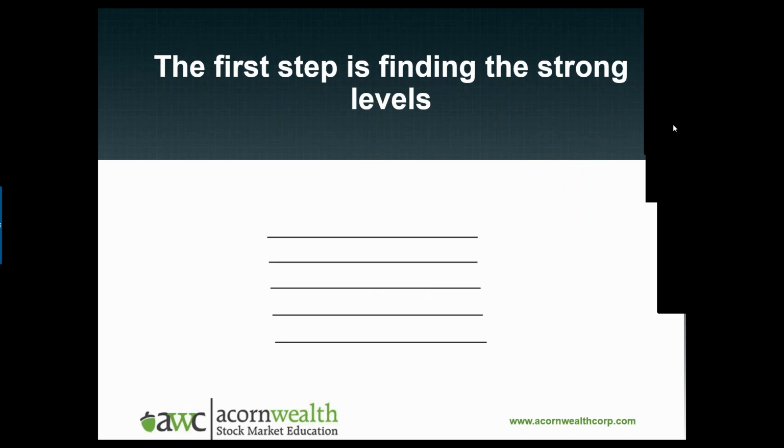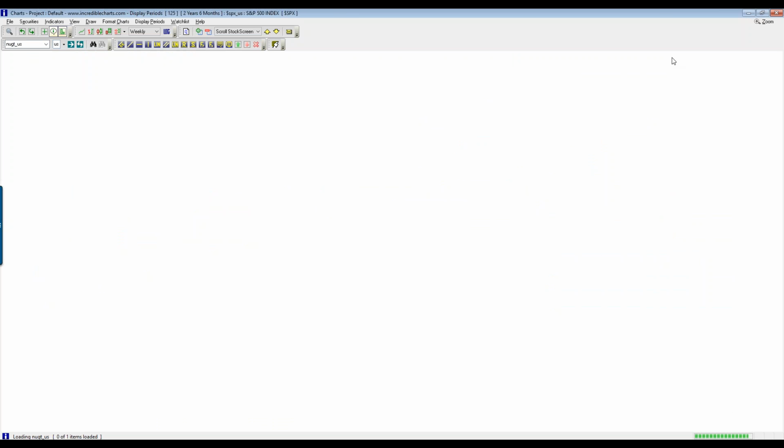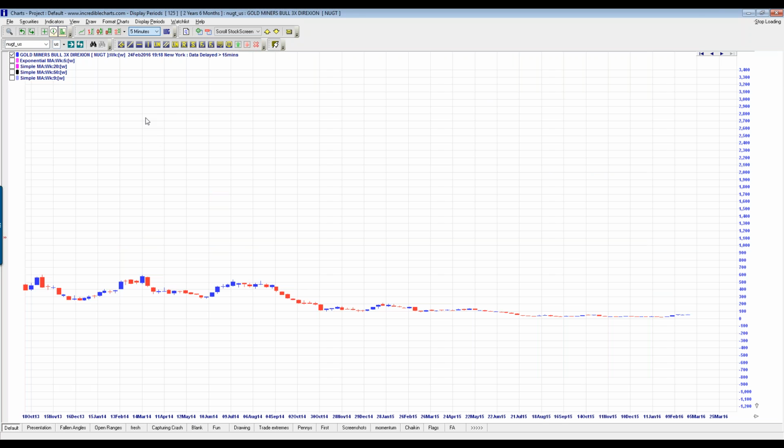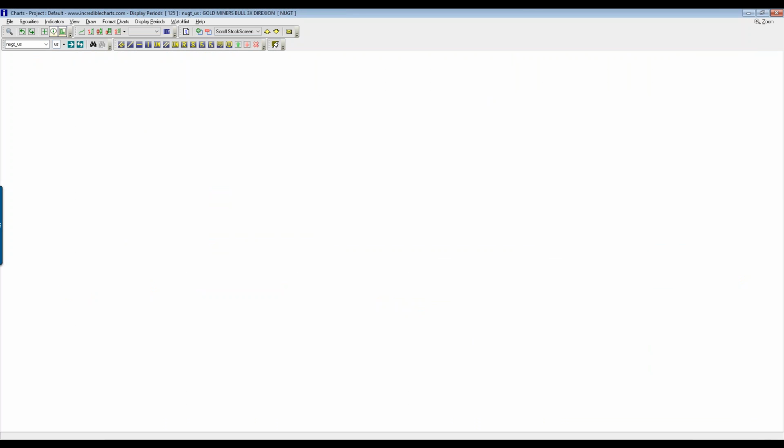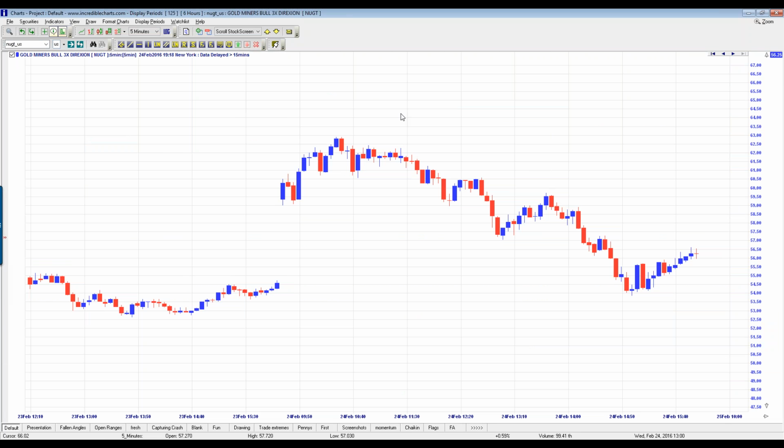Oscillating stocks, if we're looking at an example, we're trying to find the most important, powerful level. So if we see a stock bouncing back and forth, let's have a look. I'll go to a 5-minute chart of NUGT. It doesn't matter what time frame we look at, because we're simply looking at movement. NUGT is the triple leveraged gold miners ETF.